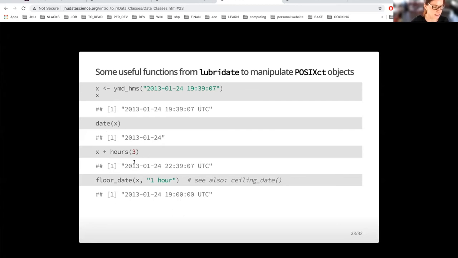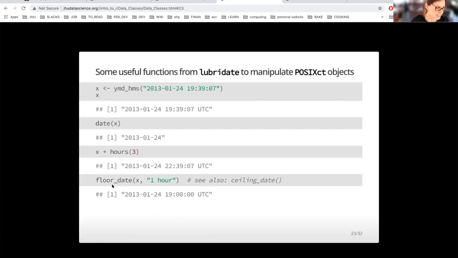Another example is that, let's say you want to construct another column in your data set, which is going to have all the times you have recorded, but shifted by say 3 hours. So that would be a way to do that: take the values you have and use, in this case, the hours function that adds this number of hours to your POSIXct object. And you can see when you compare this expression and this expression that this is literally identical, with the difference that the hour here is 22 versus here it was 19.